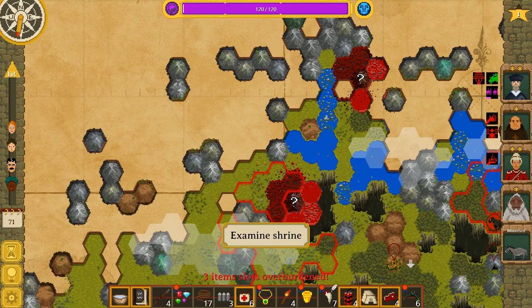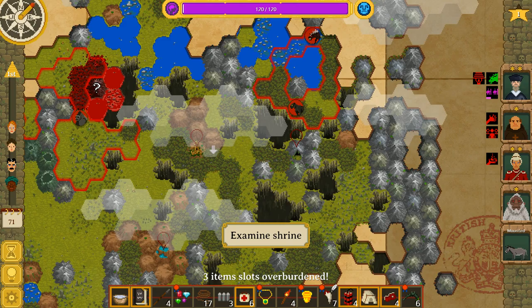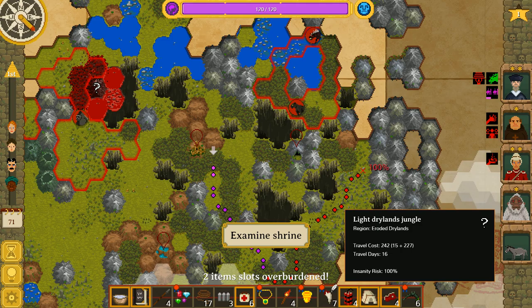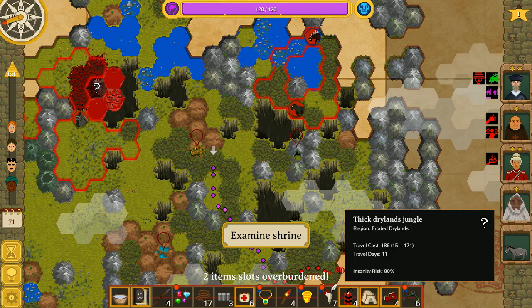I mean, finding the mission would help at this point. But nobody's injured, so that's good. We will probably have to dismount at this point and still drop something, I feel. 2 slots overburdened, right. So what would I drop? What would I drop? Well, we don't need the meat. The meat can go.